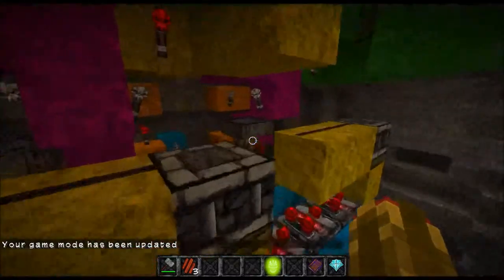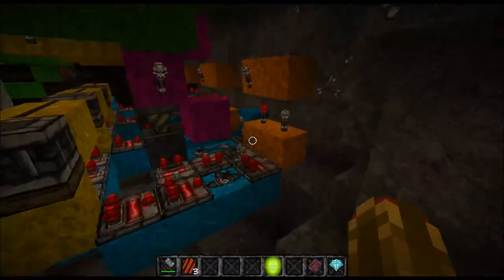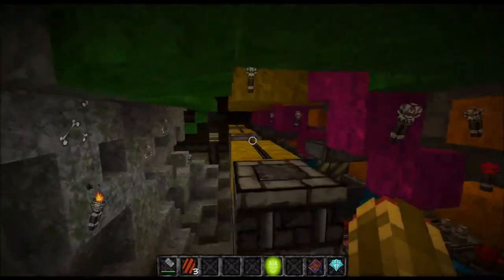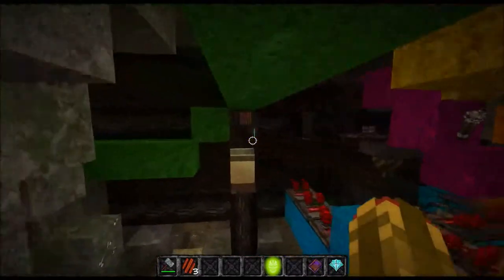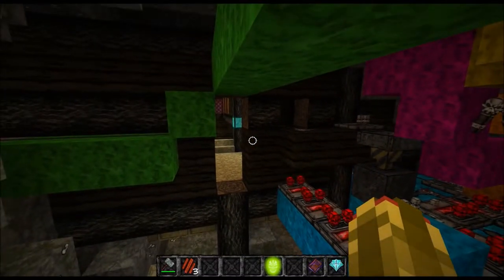Alright, guys, so that was my introduction to this machine right here. It's a combination lock. This is actually an unfinished version. It just suited the needs. I hand-built this entire thing just to show this off.